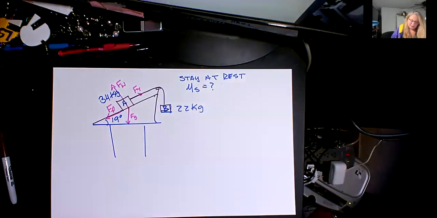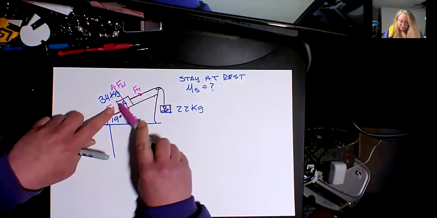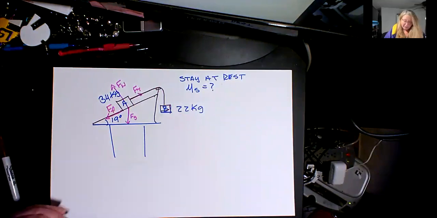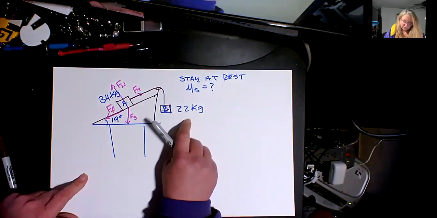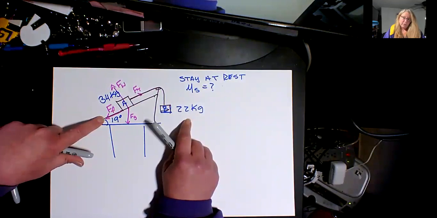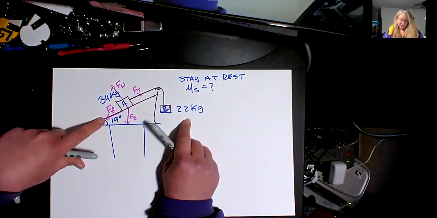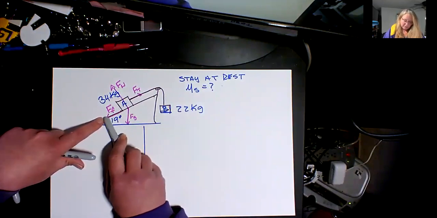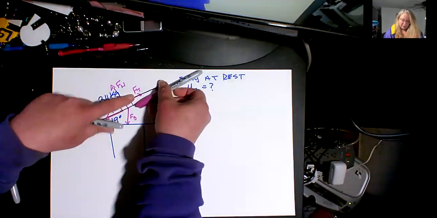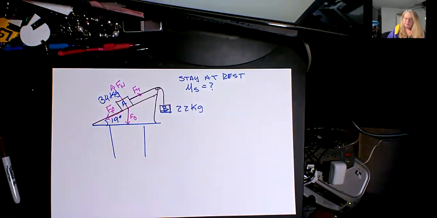So if this thing is going to go, what we're looking for is for the friction to oppose the motion that would make it go up and down the hill. And the fun part about this is I look at this is 22, this is 34, so we're not entirely sure what direction that force of friction is. And we're going to see how to determine that. Is my initial guess right, that the friction is opposing the motion going up the hill with the tension, or is the friction opposing the motion of the force of gravity pulling it down? That we don't know yet, but we can just make a guess.